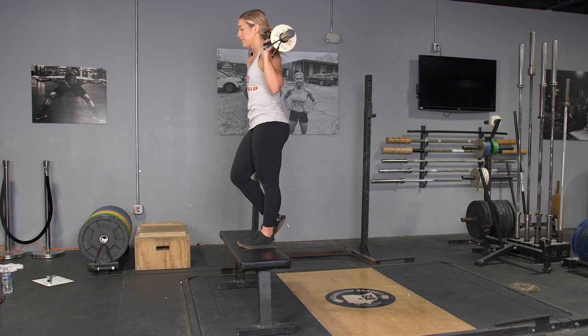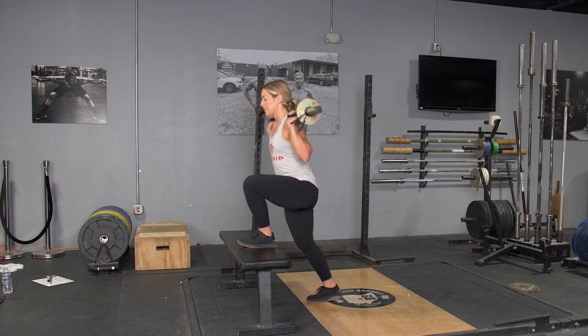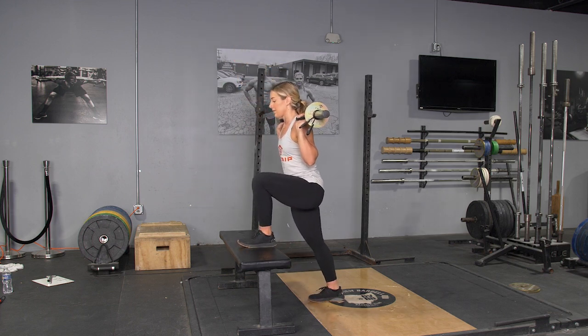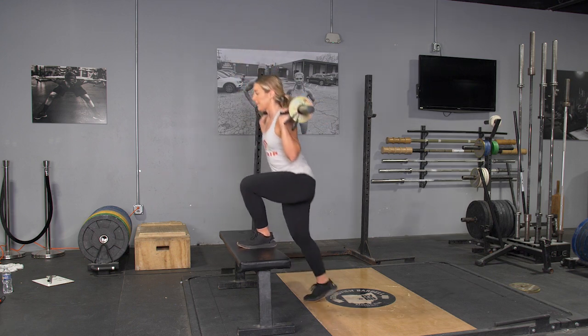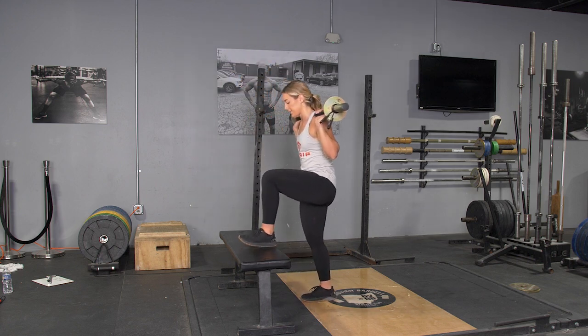To begin the movement, push through your heel until you are in a standing position on the bench or step. Then slowly lower yourself down, still keeping your weight on the heel of your front foot, until your rear leg is on the floor. Repeat the exercise for the desired number of reps, then switch legs and repeat again.